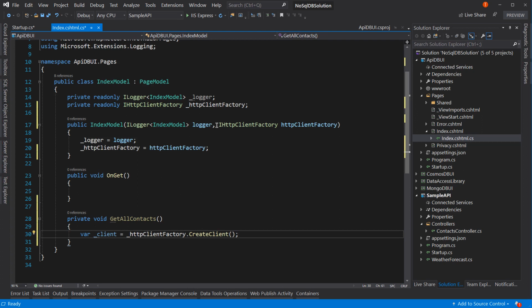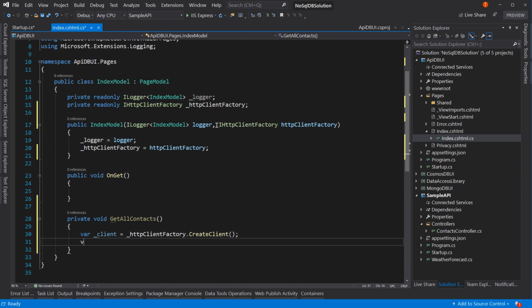And so then the alternative was to have one client that was open forever, for the life of your application, which might be too long. And so we had to find some kind of balance. And so the HTTP client factory is that balance. When we say create client, it will pull from a pool of clients, and it will create and shut them down as needed. So it's going to do all the maintenance it needs to, so we don't have any kind of client or socket exhaustion. So we're getting a client first.